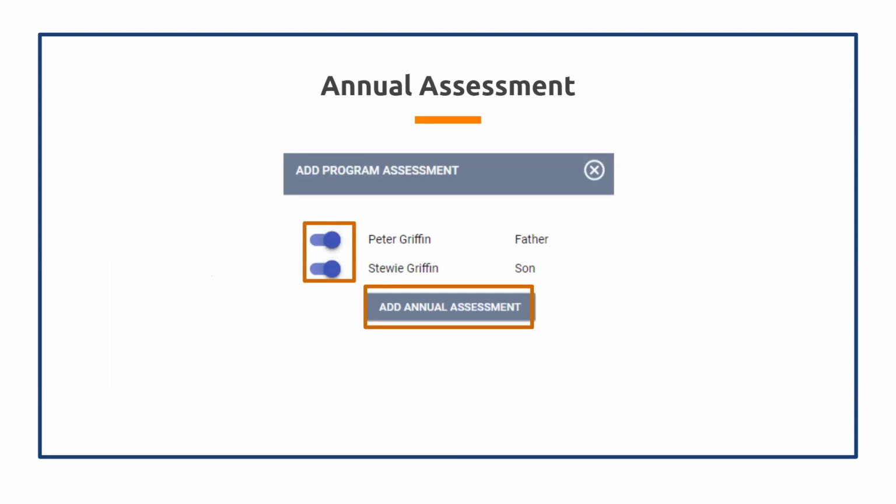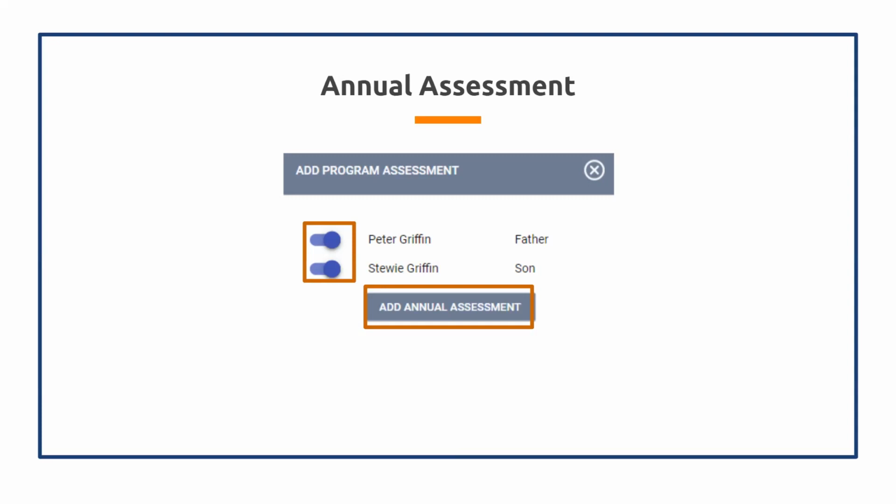So when you're dealing with a family, also known as a group enrollment, then the annual assessment is based on the head of household's anniversary date. So for example, if Peter has a project start date of January 1st, 2020, and he is active as of December 2nd, 2020, then he will need an annual assessment as we described.